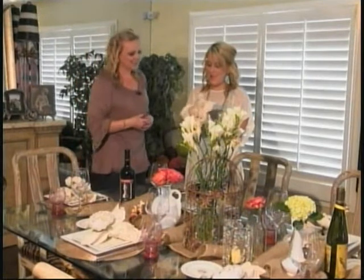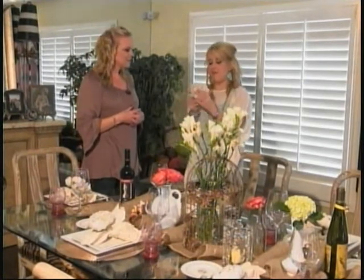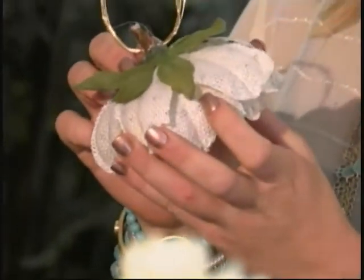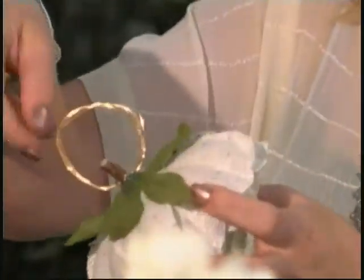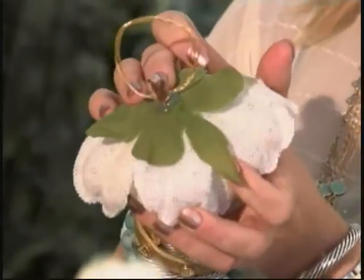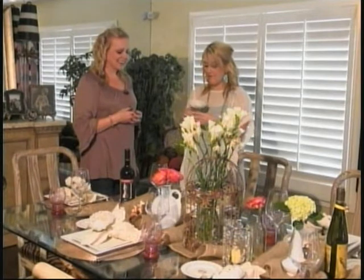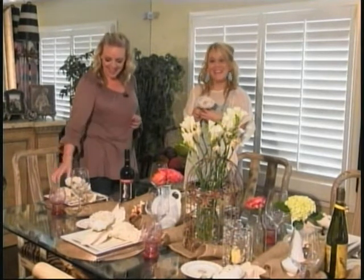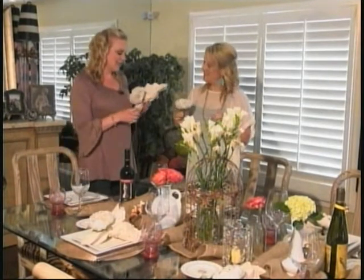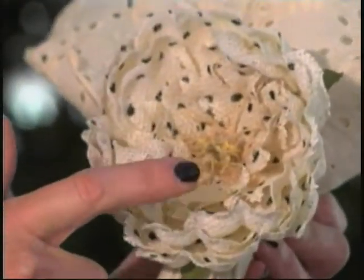Tell me how you did this. Well, I went to the floral department and I just found a fake flower, pulled the stem off, and then I got some jewelry wire and wrapped it, made a loop, and then twisted and made a smaller loop so that it would fit around the base of the stem, and then stuck a little hot glue, and voila, you have a new napkin ring that you can't buy anywhere else. And it is so clever and so cute. And napkin rings are very expensive in a store, so this was a much cheaper option for you as well.